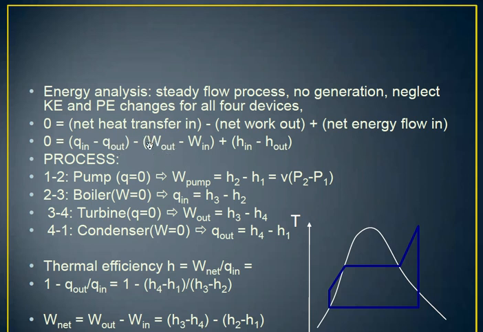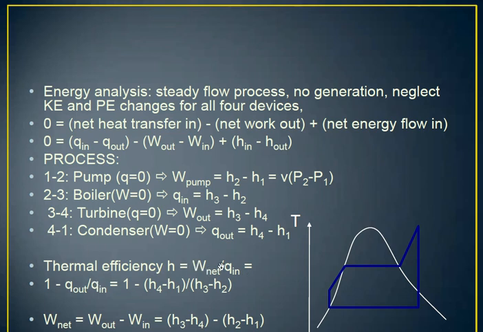So what is work output? Where do we get work output? The work output we normally get from the turbine. And what is the work input? We normally use a lot of pumps to pump the water. So that is the work input. And H in, what is H in? That is the enthalpy of the incoming water, and H out is the enthalpy of the outgoing water. So this is the energy balance and thermal efficiency equation.